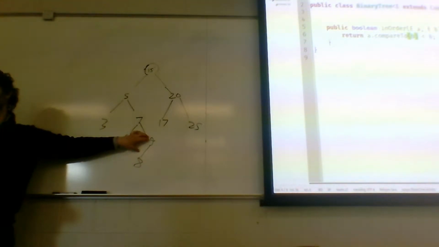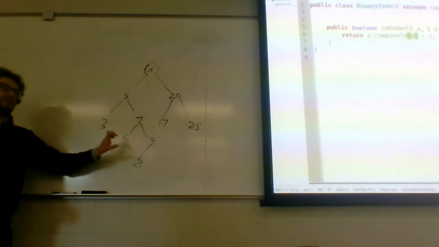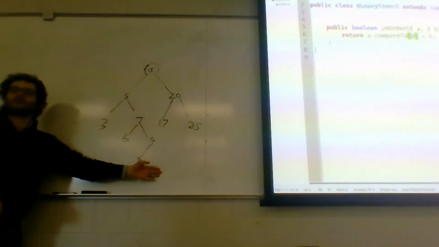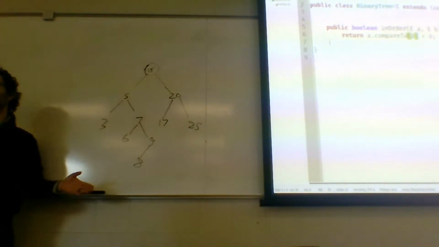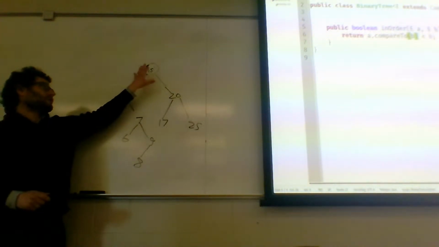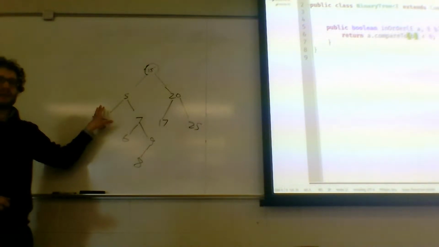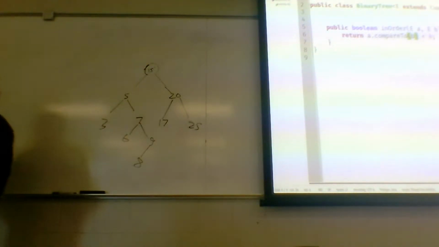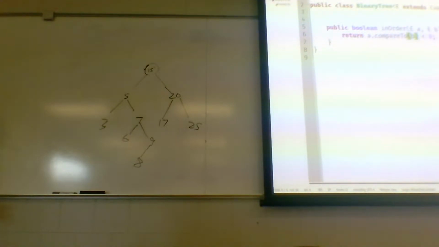And 9 over here has all the stuff less than it in the tree go over this way, and everything greater than 9 goes over here, at least down by its level. So 15 has all the stuff less than it and all the stuff bigger than it. Now, the order that stuff gets into the tree, at least for the binary search trees that we program in this class, simply depends on the order in which stuff happens to be added and removed from the tree. That's why 15 is the root, because I happened to write 15 to be the root.